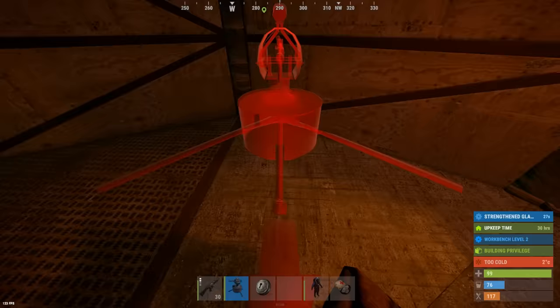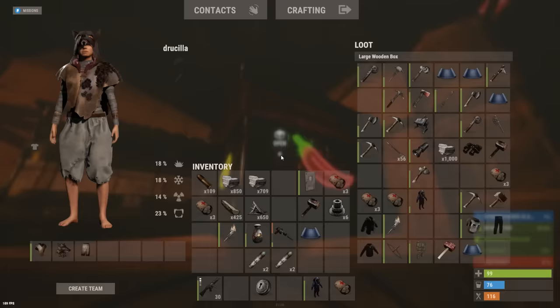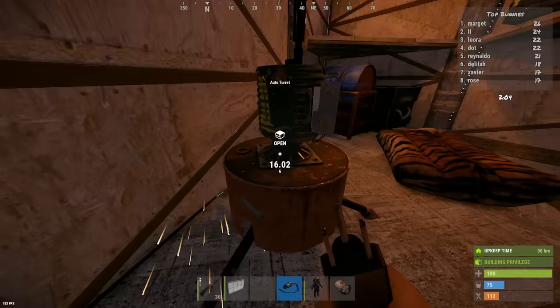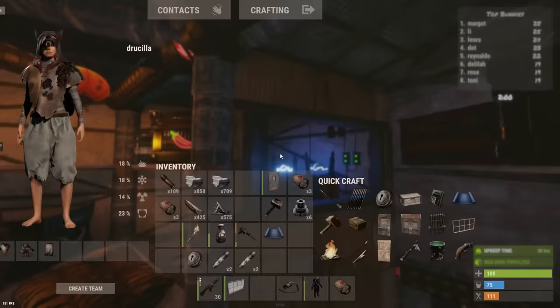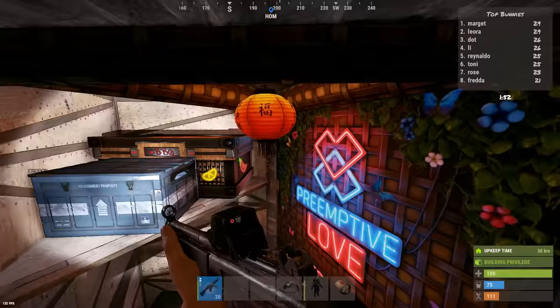See, now I can put my auto turret right there. Look at that. It's perfect. It covers everything. I'm just gonna put a SAR in there because I have a few extras. And boom. Hey, I'm proud of this base. It's come a long way from a little shack at the start of yesterday. Look at us now, gaming.